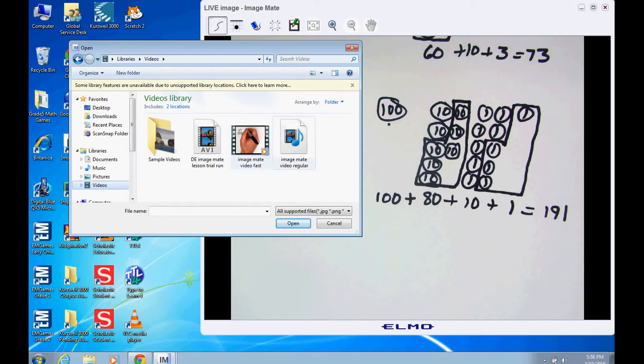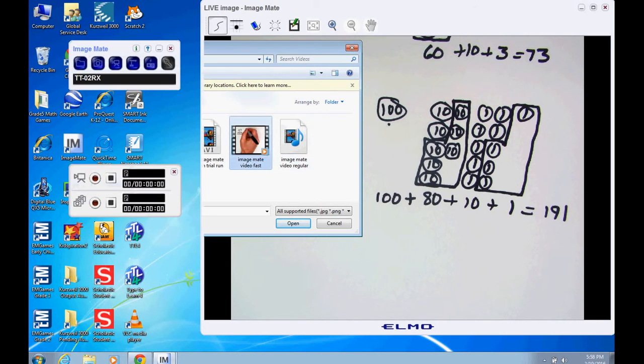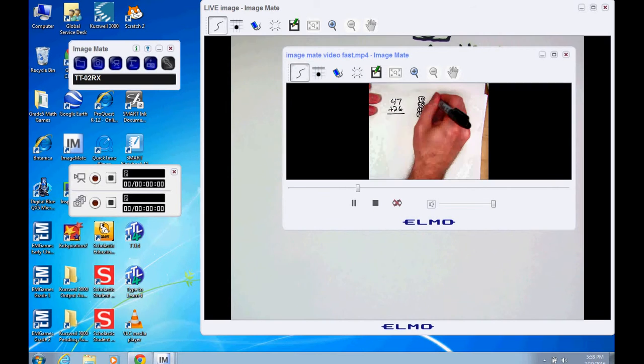We should see our fast video and our regular video. Let's open up the fast video, check it out, make sure everything works. You can see in this video how everything is sped up. Now, this is useful if you're wanting to give students a brief discussion on this strategy, or a review. Very, very useful just to be able to hit key points again. Very useful for pausing and talking about certain things, and if you needed to repeat it several times, a faster video like this might be very useful.